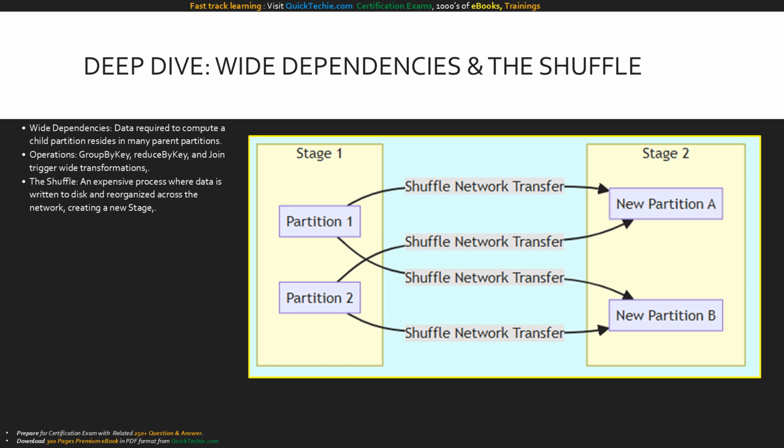This diagram perfectly illustrates why wide dependencies are resource-heavy. Notice how partition 1 and partition 2 are sending data to multiple new partitions. The arrows cross each other, representing data physically traveling across the network between different machines. This is the shuffle. While shuffles are absolutely necessary for complex aggregations and joins, they consume significant network bandwidth and disk I/O. Our ultimate goal in Spark optimization is to minimize these shuffles.